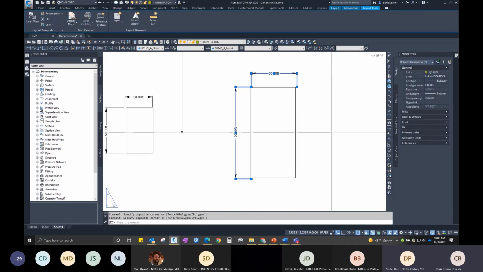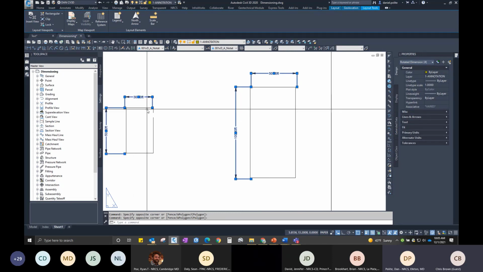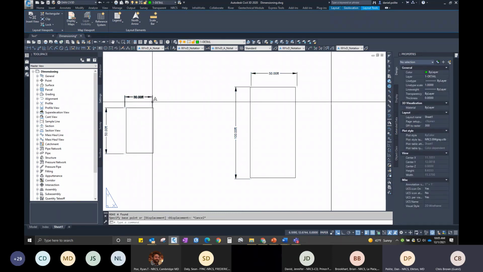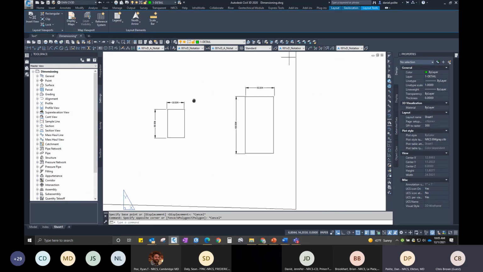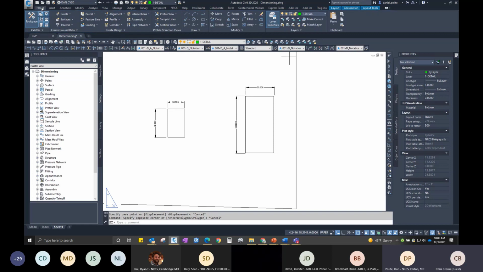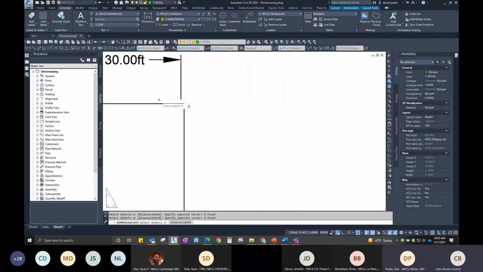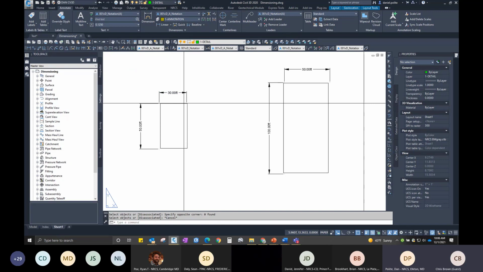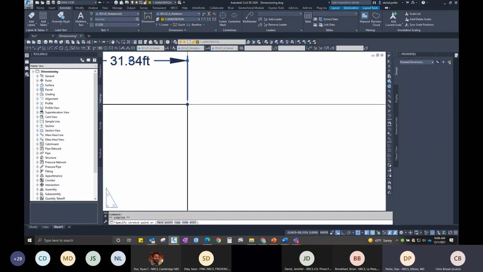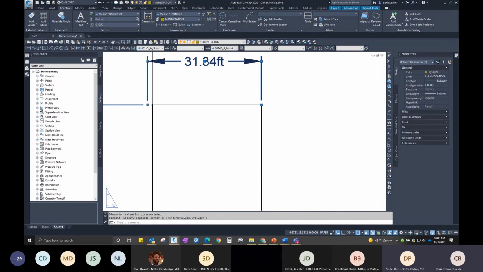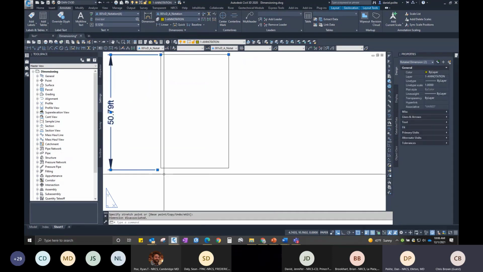I mean, you can move this to wherever you want. As simple as it sounds, you can reassociate those dimensions. I know it sounds harder and more work than what it really needs to be, but you can reassociate those dimensions by selecting it. Actually, I got to be in model space. You might have to be in model space to do that. But the only other thing is that if you did have to move that, you can always move these back to where they need to be.